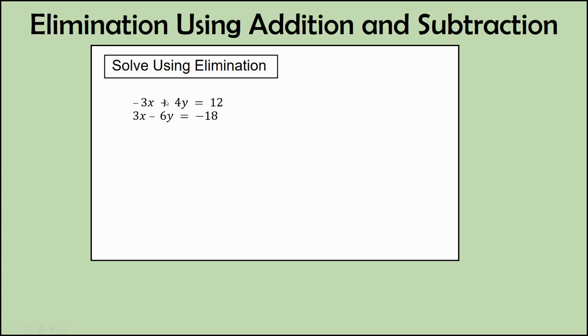So here's our first system. And again, I'll always number it. Here's equation one, here's equation two. All right. When you look at the system, you can see that the x variables are stacked, the y variables are stacked, and we have the equal sign, then we have numbers. So it's set up correctly. And when I look at my terms here, I have a negative 3x in the first equation and a positive 3x in the second. Those are opposites of each other. So if I just add the system, when I say add, I mean add straight down. Okay. If I add these together, we will eliminate the x variable.